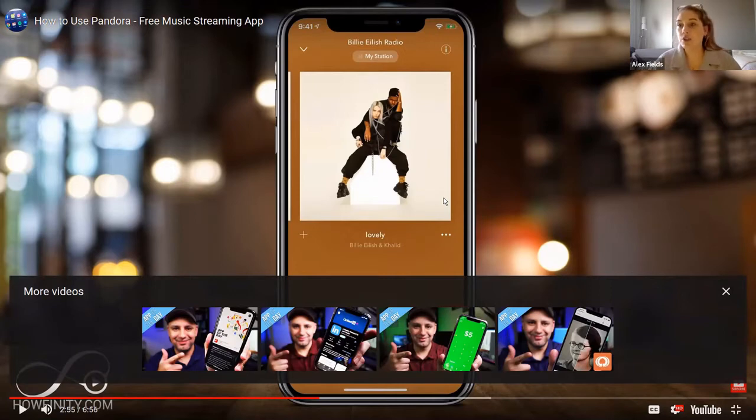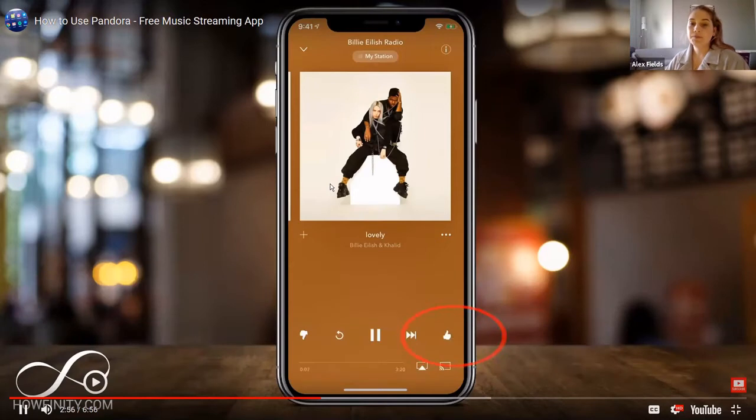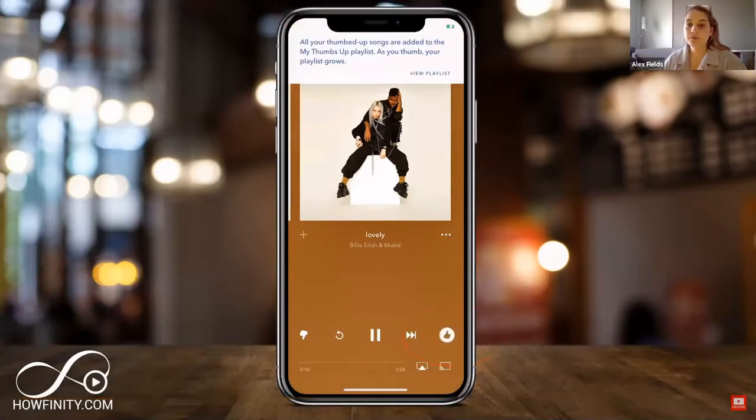You can also go to your profile, which he will teach you how to do in just a moment. And then once you go to your profile, you will see a list of your likes or your thumbed options. That way, if you like a song but you weren't really familiar with it, you can give it a thumbs up. You can go back to your liked songs and see who the artist was and what the song was, in case you forgot it. That's a way to train the app to show it what you like. So if you press thumbs up, it's going to show you more music like this in the future.